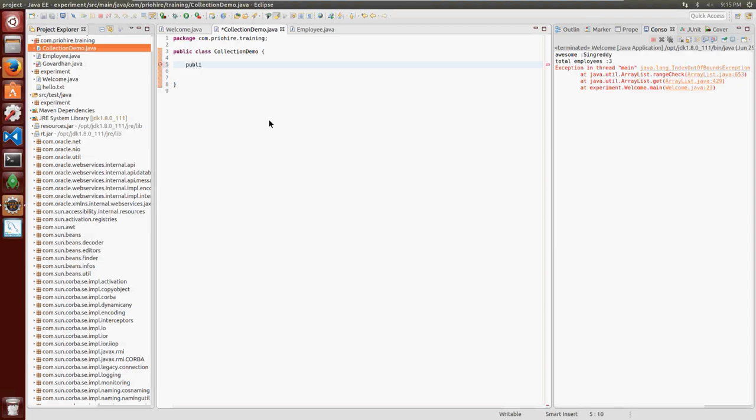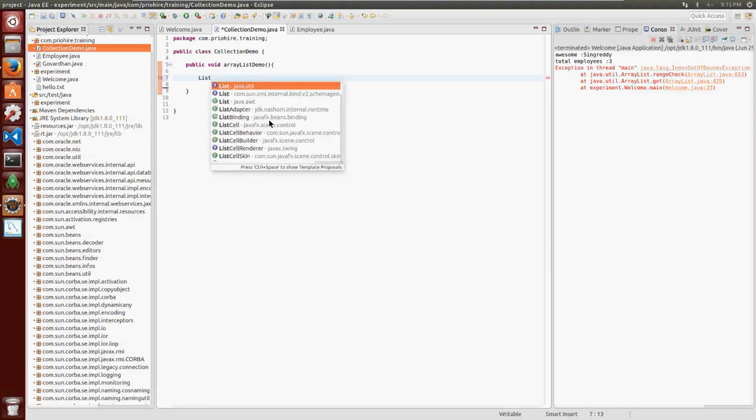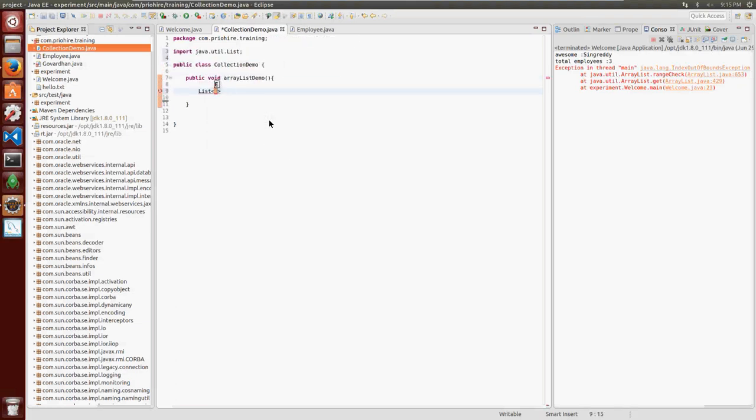Here I'm saying public, defining a method, ArrayListDemo. In an ArrayList, you can store primitive data types or objects.